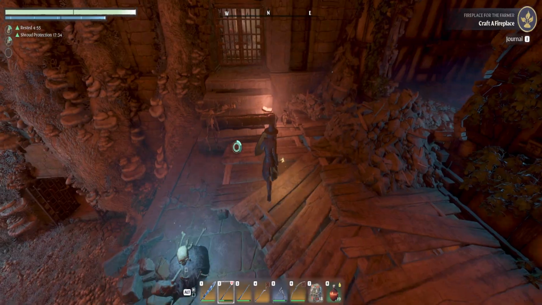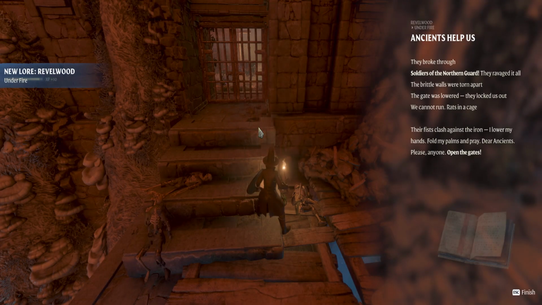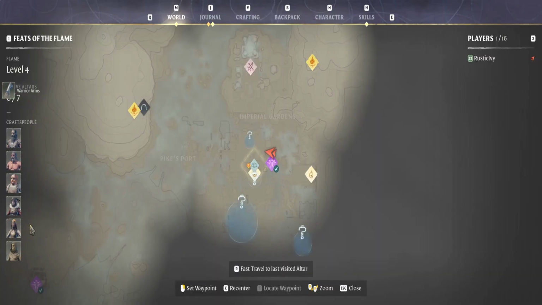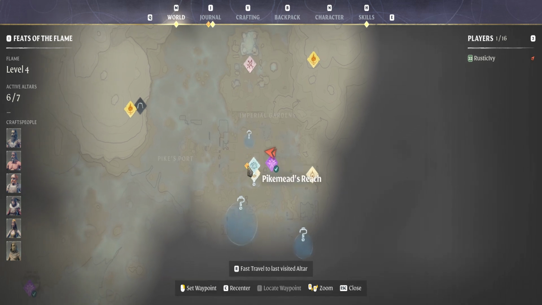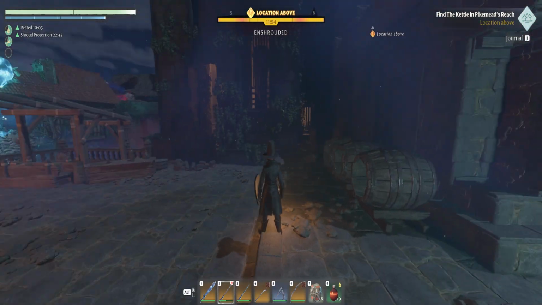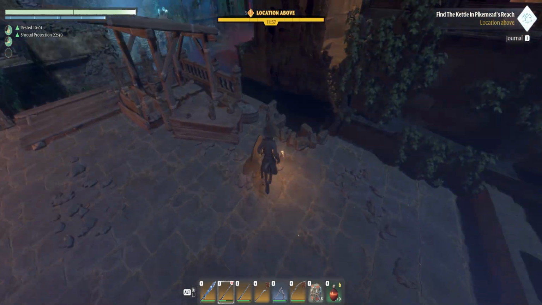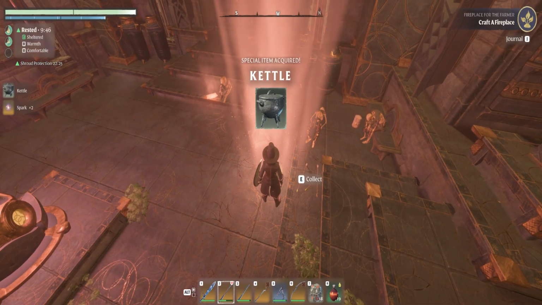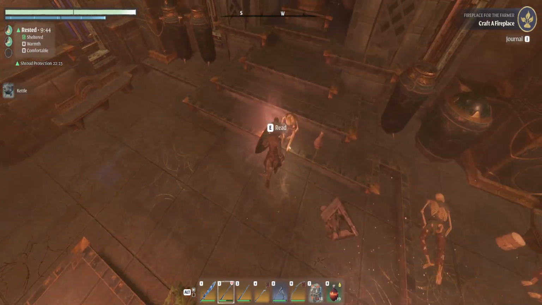Oh, there's a note here. Ancients help us. Whew, warrior arms, okay. All right, now. That's done. We still gotta figure out what this one is. And this one. Flame Shrine Kettle. Okay, so we gotta work our way back down the town. That's what it looks like. Wait, this is a Flame Shrine. Oh, the kettle! Oh, sweet! I didn't know it was right here.